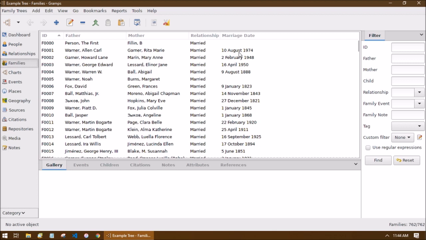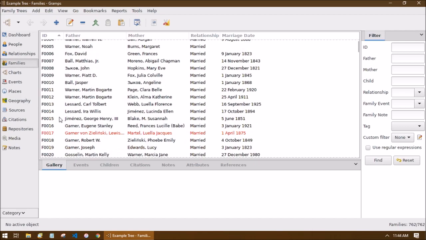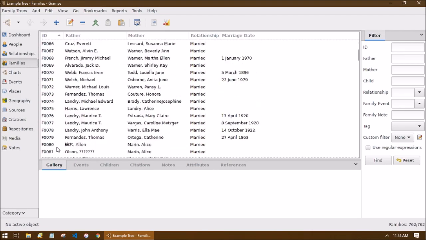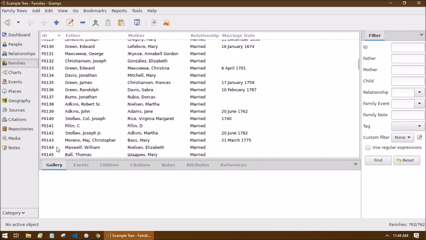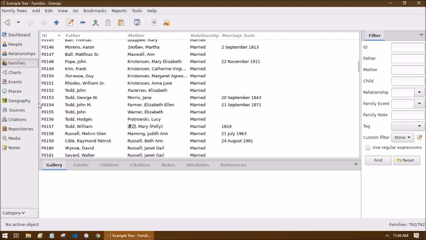One thing that you might be familiar with, this is similar in many different programs, is we can sort by column here. So right now it's sorted by ID, and the way I know that is because this little black triangle is in the ID column here. And it's being sorted ascendingly. So we start at 0, and we continue numerically.